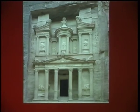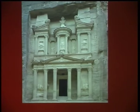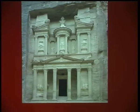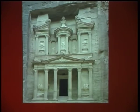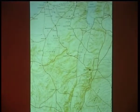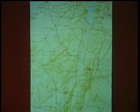All right, so in the beginning, I'll start with what we knew before the Petra papyri discoveries. So Petra was, as you all know, the capital of the ancient Nabatean kingdom and was one of the most important commercial centers of the ancient Near East. And here I have a little map that shows to us where Petra is located right down here. The red lines here indicate the trade routes.